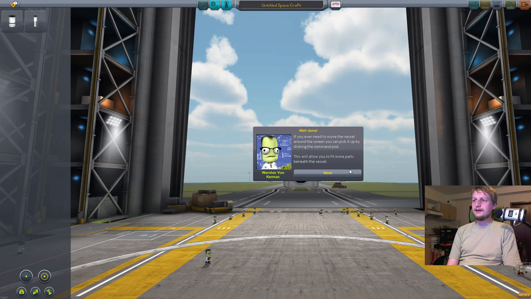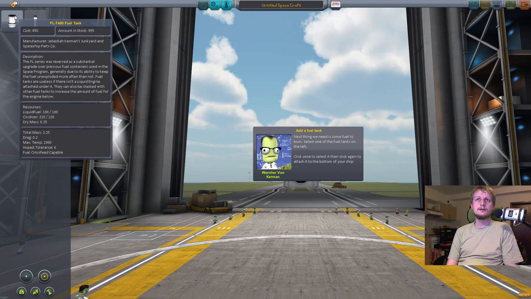Well done. If you ever need to move the vessel around the screen, you can pick it up by clicking the command pod. This will allow you to fit more parts beneath the vessel. That's good. Add a fuel tank. Next thing we need is some fuel to burn. Select one of the fuel tanks on the left. Click one to select it and then click again to attach it to the bottom of the ship.